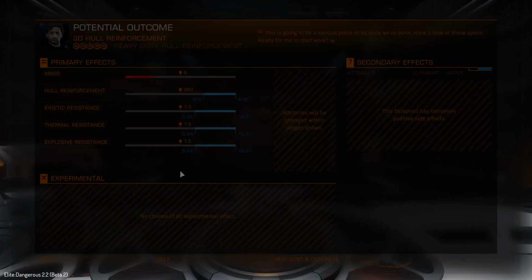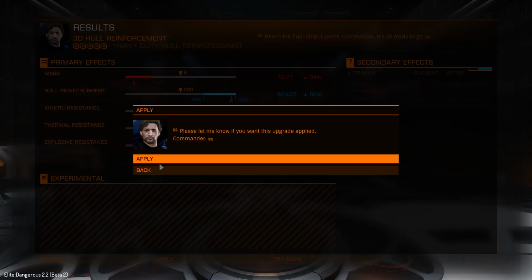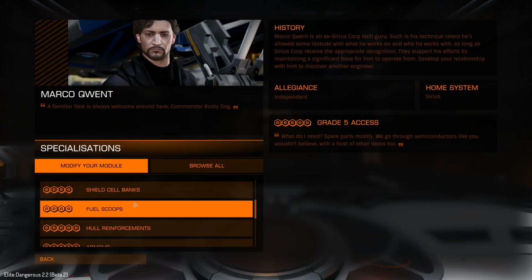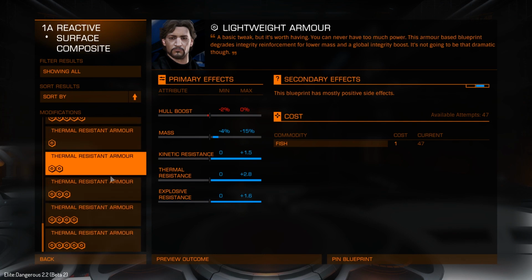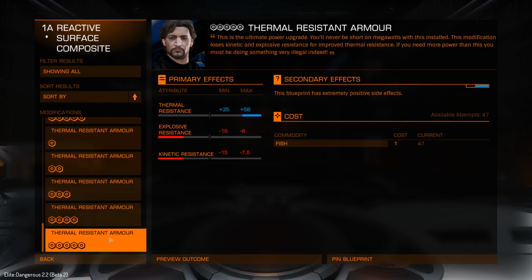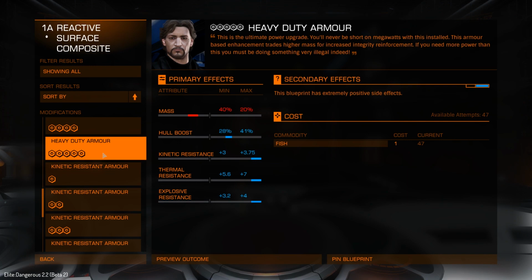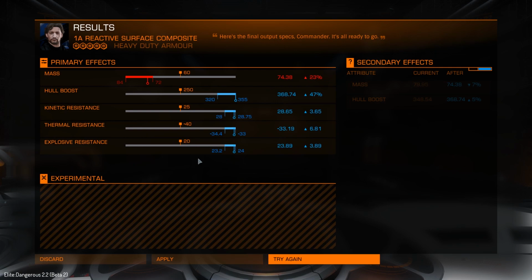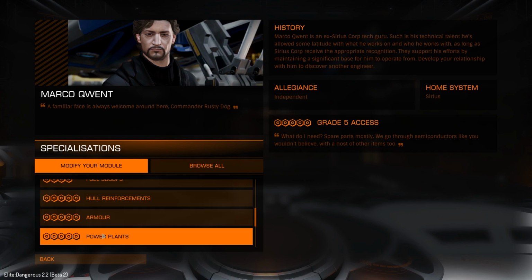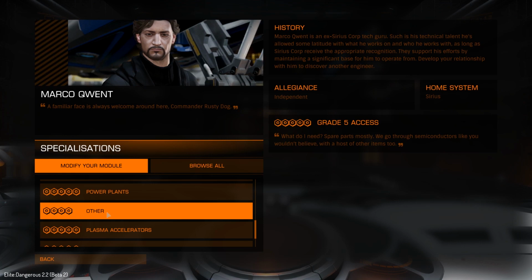Should I have gone heavy duty on all of them? You tell me. Let me know. Okay, armor. Now here we can go with heavy duty again, more thermal resistant, but heavy duty again makes the mass suffer. It's going to be a heavy ship, this. Actually, the mass didn't suffer that much on that one. Power plant. Now we do need overcharge, but we're going to come to that one last, I think.